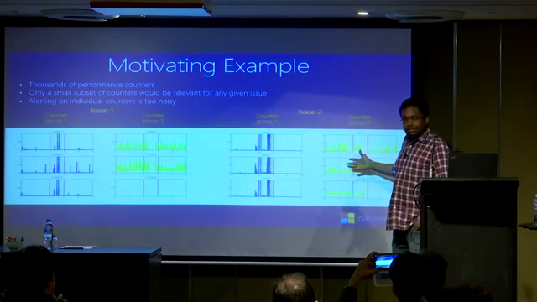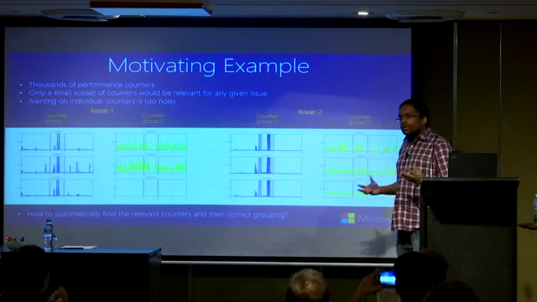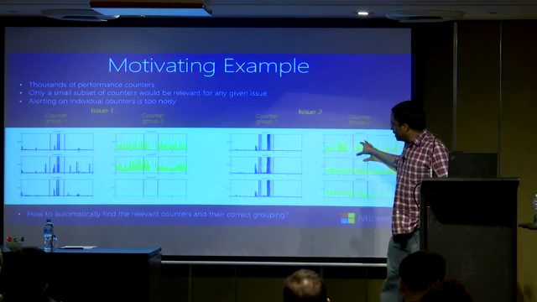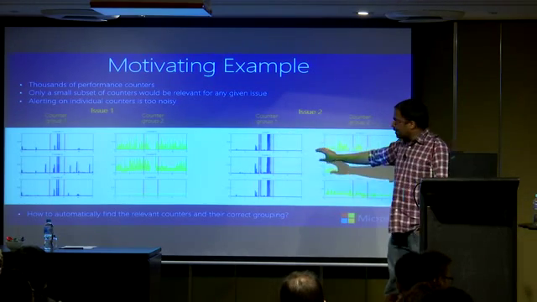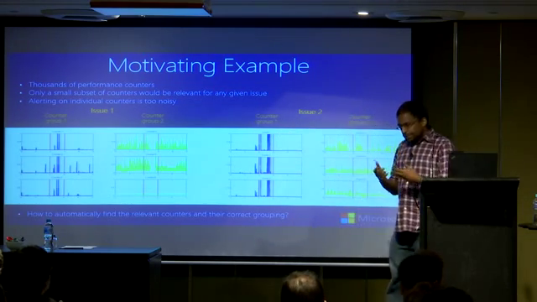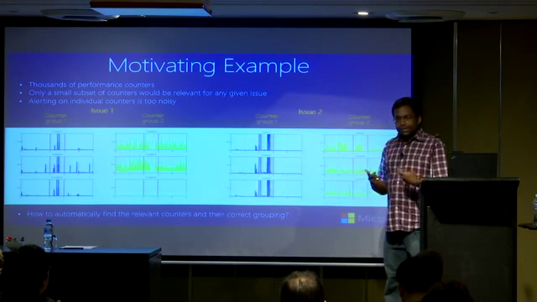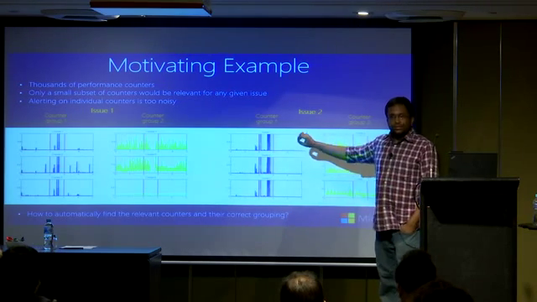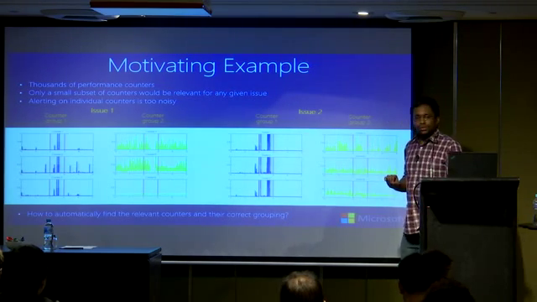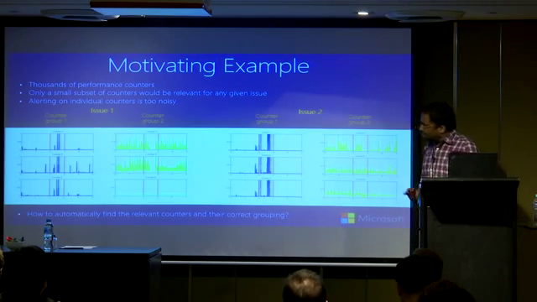So for example, maybe only the blue counters spike, and the green counters may not show anything unusual for this particular type, right? So that means out of all the counters we have, first of all, we need to figure out that only this very small subset is involved. Within that subset, we need to identify that we can group some of these counters by the patterns they show, and then figure out what are the patterns that we need to see in each of these groups. So I hope the problem setup is clear.